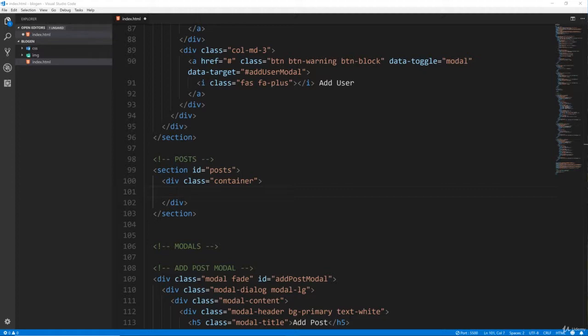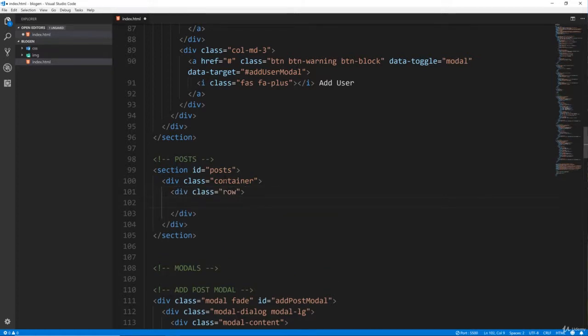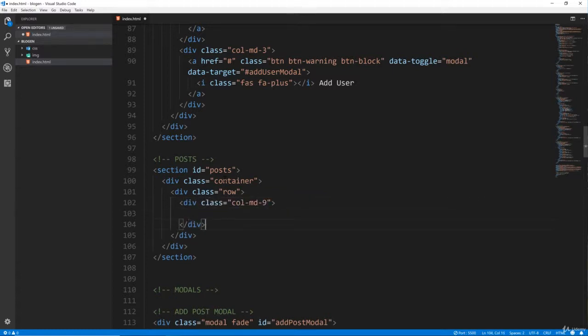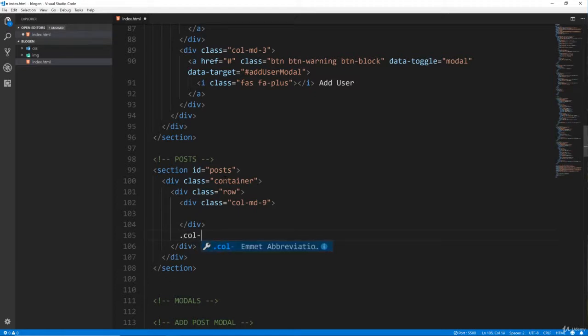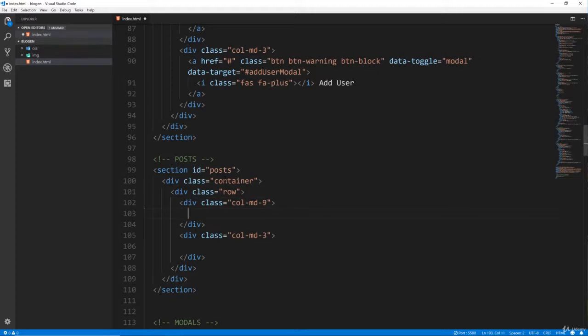I guess you could call it something different, but I think it's fine. So let's put our row, and then let's do our col-md-9. And just so I don't forget, right under it, let's do our col-md-3.